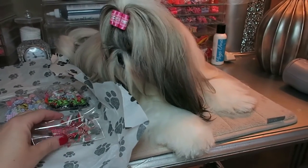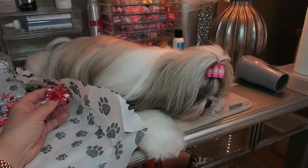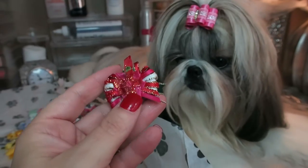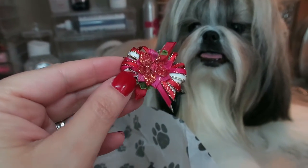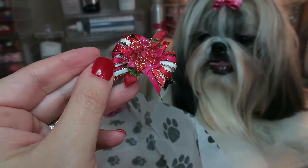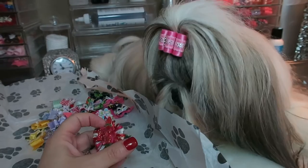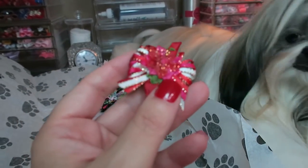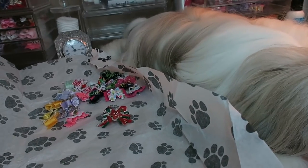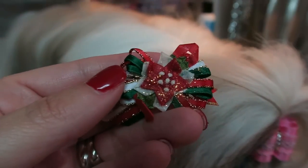I've taken everything out of the little plastic packages so I can show you. It looks like I got pairs in just about everything. The first thing we have is one of her little boutique bows — it looks like a poinsettia in the center, red and white and green with a hot pink poinsettia in the center. This would be a top knot bow — too big for a piggy tail. And then we got a traditional red and green with red and green poinsettias.